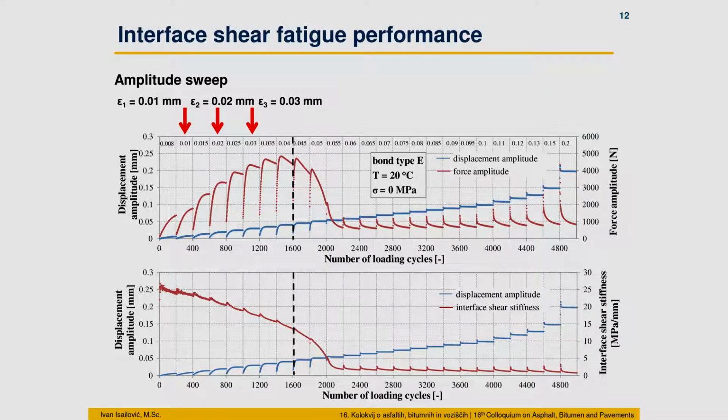You can see on the next figure one example of this amplitude sweep test. You can see that our displacement amplitude is increasing over time, and the force needed to achieve this displacement amplitude is also increasing until one moment where a drastic decrease is noticed. That means we have here a boundary, and using this displacement amplitude in fatigue evaluation wouldn't be so reliable because our sample would break within a small number of loading cycles. Therefore, for our fatigue evaluation, we are able to choose from these first phases, and therefore 3 displacement amplitudes are taken into consideration for fatigue evaluation.